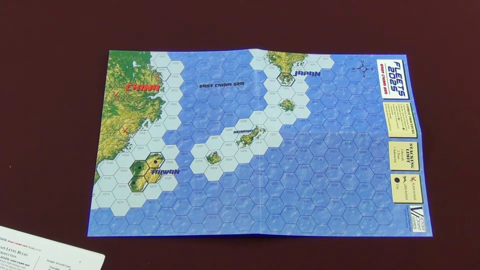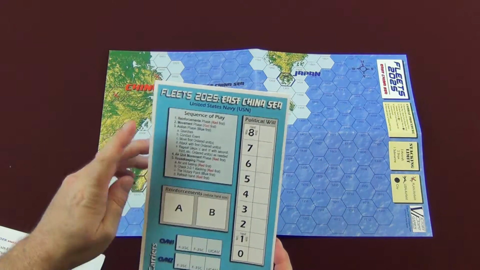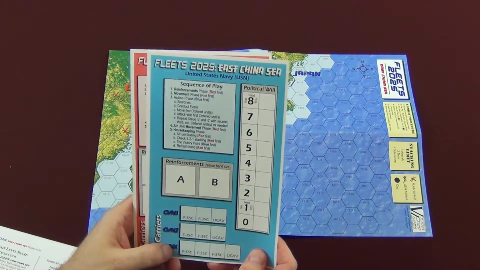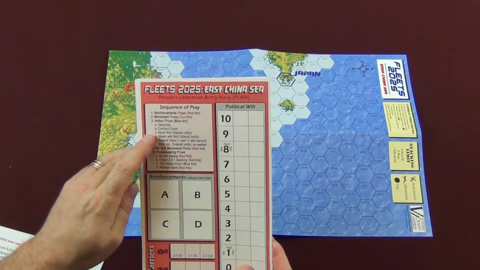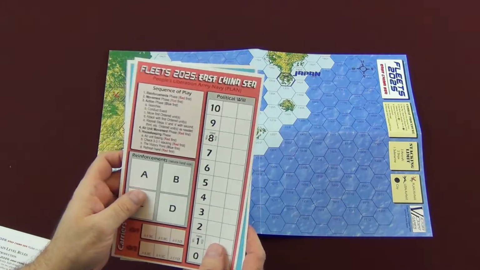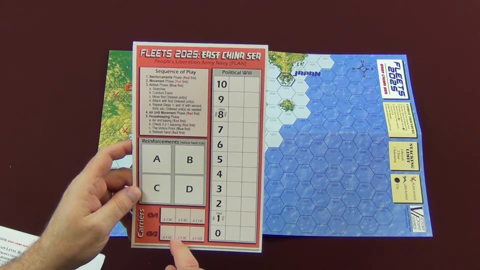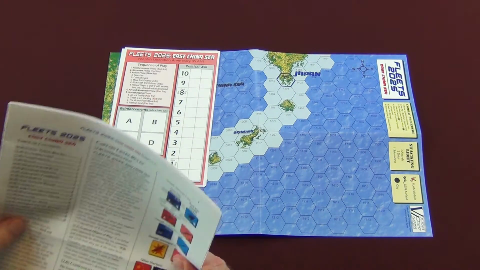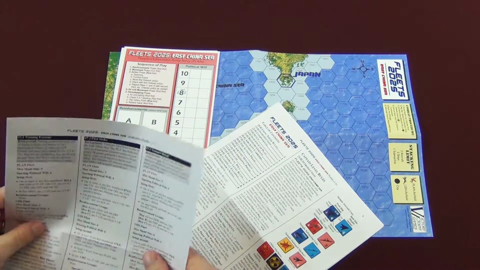These are the player mats for each player, and we've got the United States first, has sequence of play, your political will track, your reinforcements, and then different carriers down here, which aircraft are on different carriers. And then for the Chinese, same thing, you've got your sequence of play, your reinforcements. The US only has 2 reinforcements, whereas the Chinese have 4. And then you've got your political will track and the 2 carriers with your 3 air units that are on those. And then we've got our rule book here and then the scenario sheet here.